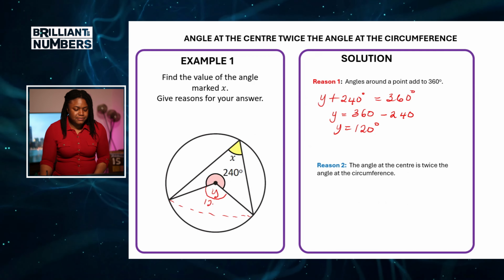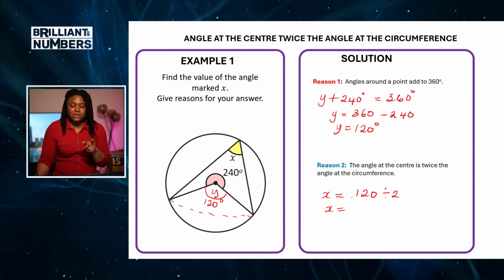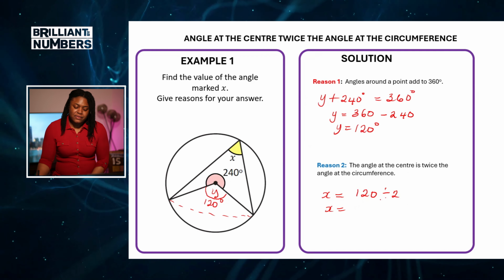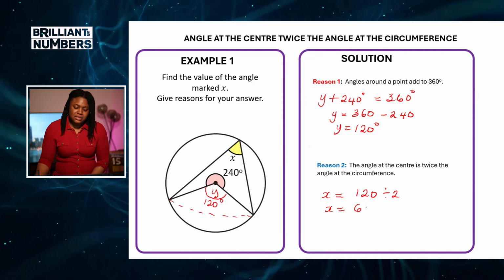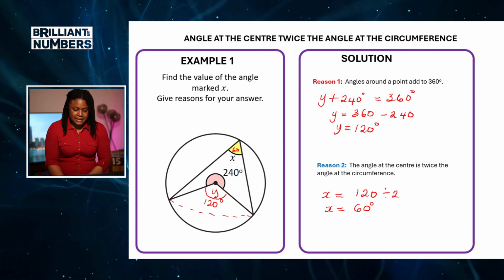Now I need to use my theorem. So my theorem tells me that the angle at the center will always be twice the one on the circumference. So that means x then has to be half of 120 degrees. So I need to divide that. That one is simple, so we don't have to put that in our calculator. However, we can check afterwards that we've done it mentally, because we also need to build our mental skills. So 12 divided by 2 is 6. So this answer is going to now be 60 degrees. And I can check. I know the smaller angle has to be the one on the circumference.